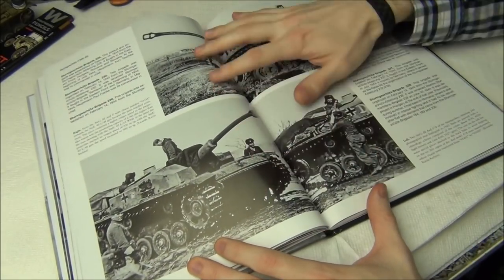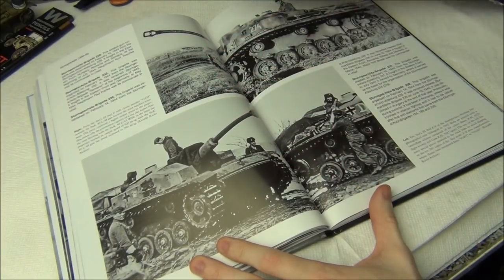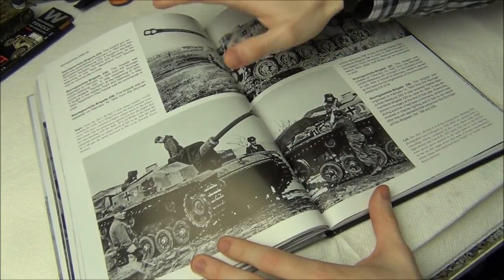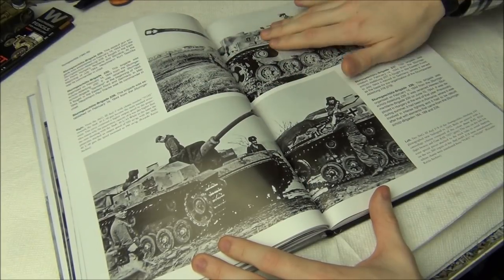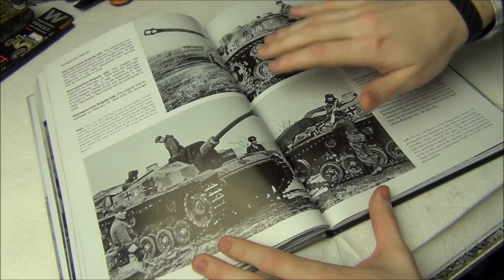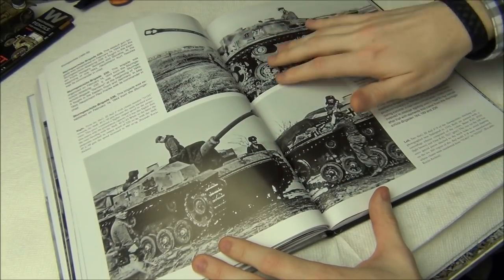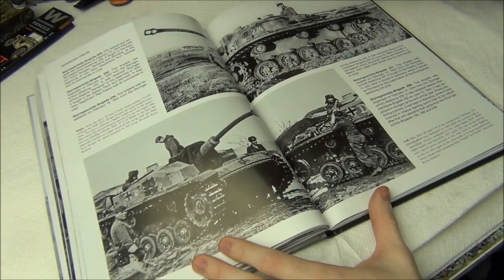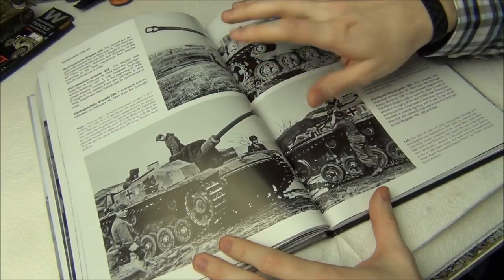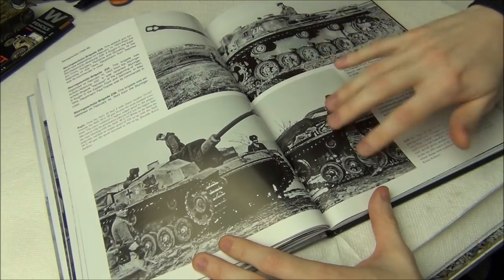Here we have stuff I really like. This book has a lot of good camouflage information about the colors tanks were painted. People often get this wrong, inspired by the incorrect painting guides in the back of model kits. Here's a Stug 3F and a Stug 3F8 — these were not painted in Dunkelgelb, the standard German yellow. They were actually painted in tropical camouflage colors even though they didn't fight in North Africa. They fought in southern Russia — Kharkov and Stalingrad — in tropical camouflages. They're kind of different shades of yellows and beiges, but not Dunkelgelb. They get it all right here.